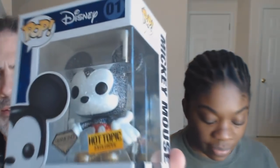And also from Hot Topic, because she's awesome and she finds everything, the Diamond Select Mickey Mouse. Because I like their Diamond series. Not all of them. They did a lot of the princesses, and at first they said it was going to be the princesses, but they expanded. I know next month in February Harley Quinn is going to be one. They had Dumbo, now they have Mickey Mouse, and they had the fairy. What's the fairy's name? Tinkerbell. As a rock candy, though.